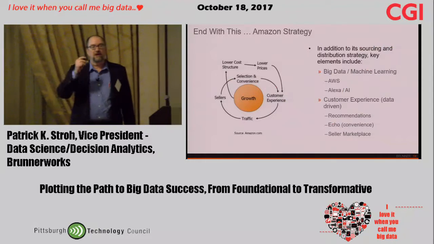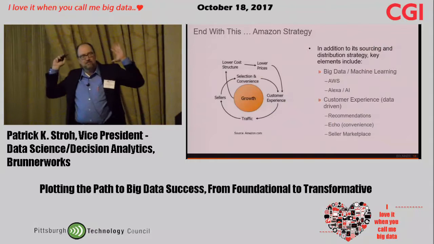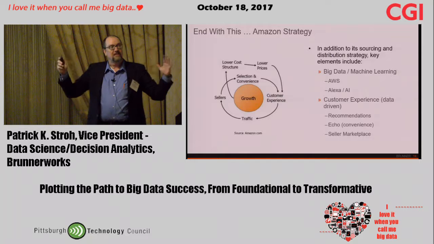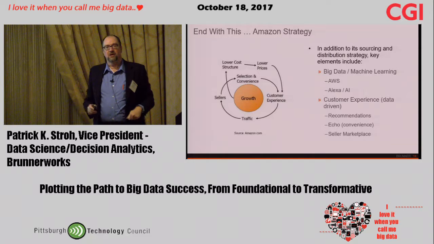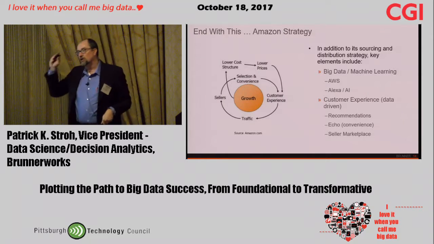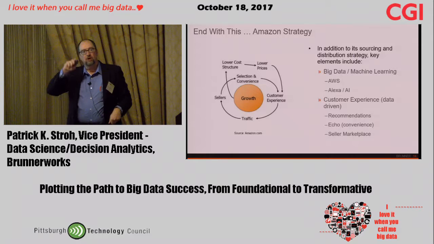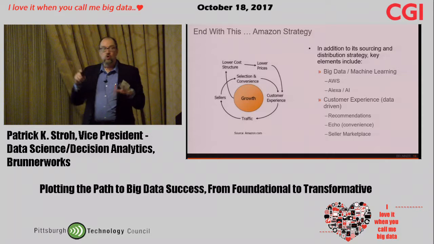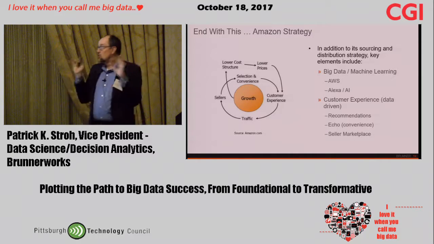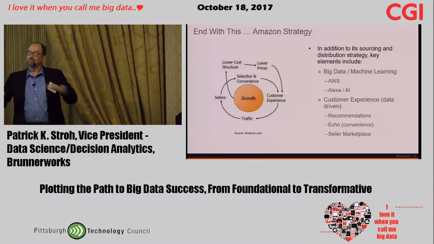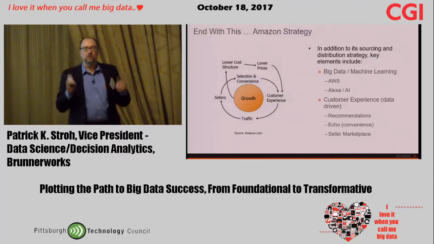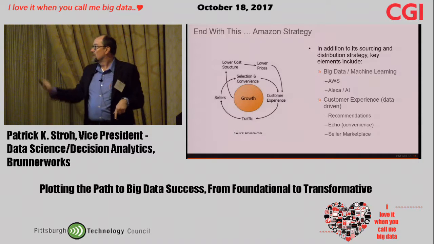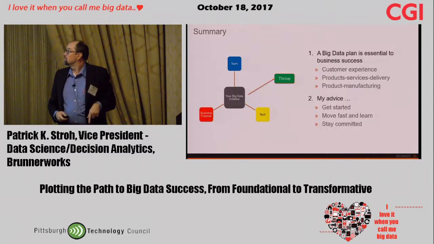I would end with this. Think about Amazon, and right now it looks like this big, huge monolithic thing that's taking over the world in certain respects. They did something very incremental. That business was built very incrementally, learning, building the technology, building the data systems, and so on and so forth. I would end on this: you can do something very similar. Maybe you're not going to be Amazon, maybe not, but you can do something very similar. And it starts by focusing on big data and machine learning and customer experience, I would say.